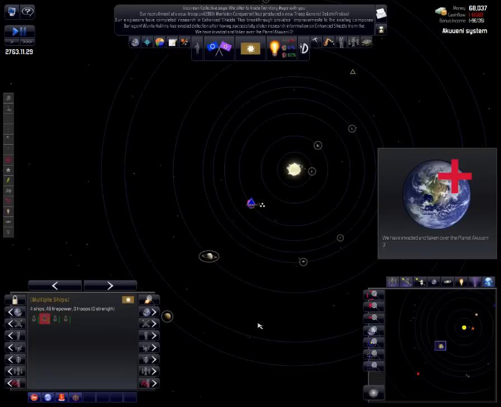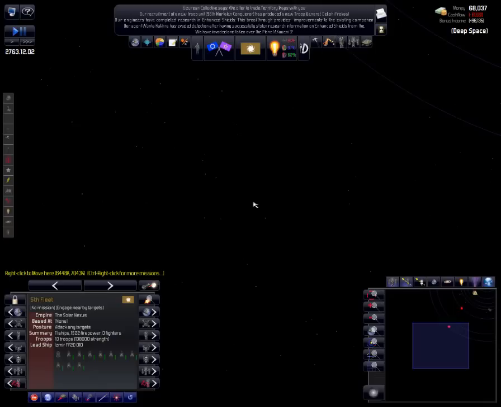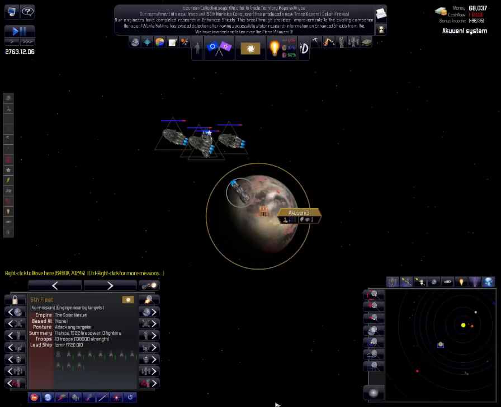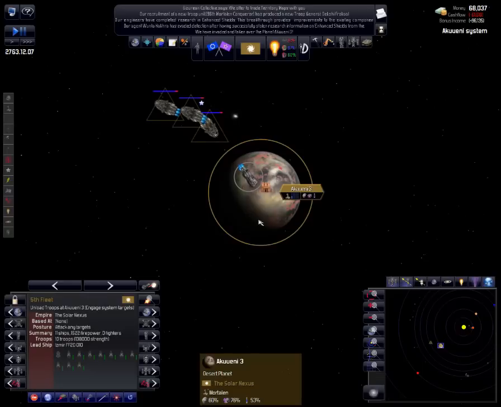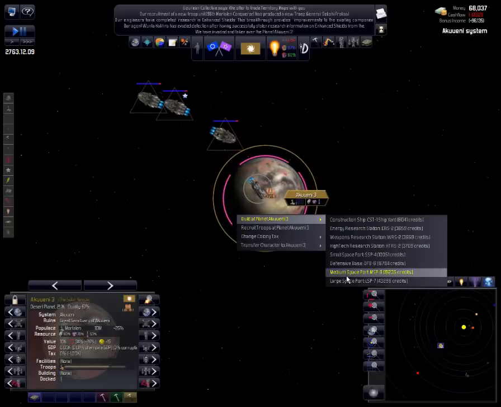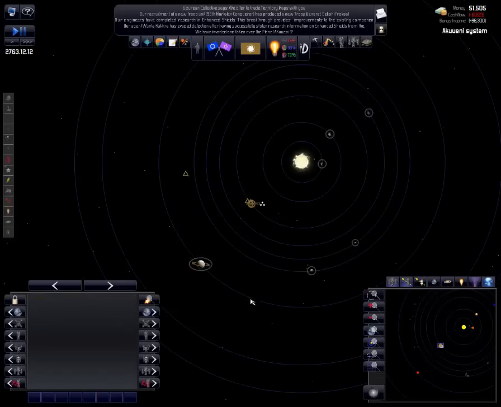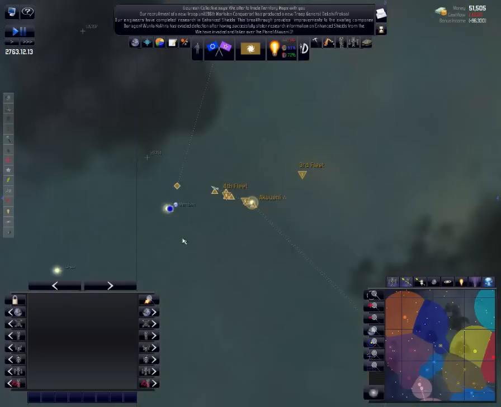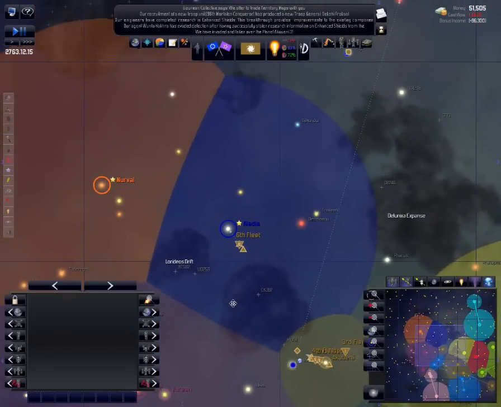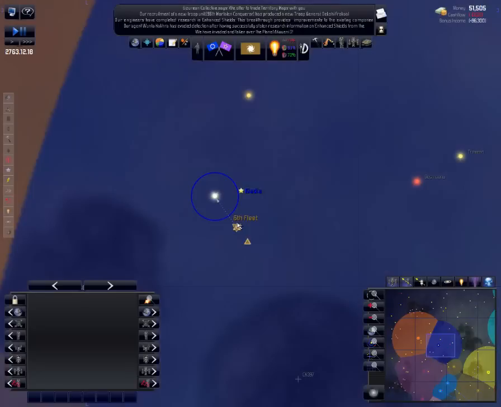Alright, where's our protective fleet? Fifth fleet should be here. Fifth fleet. Get your butt over here. Patrol right there. Start building a defensive base. Alright, and before we end this episode, let's see how the Cadian Realm feels about this action.